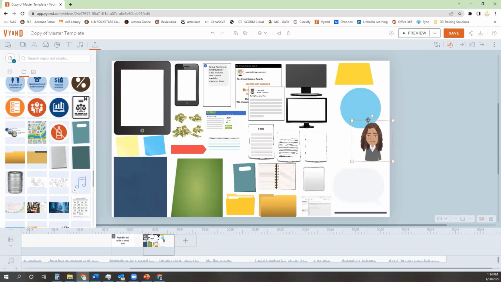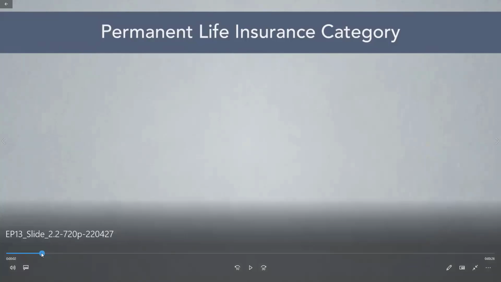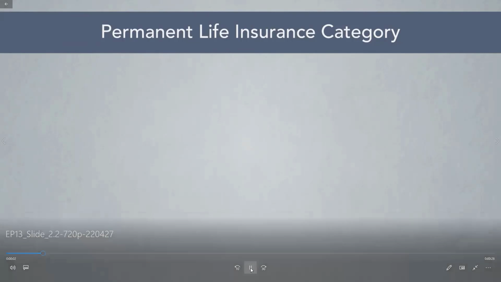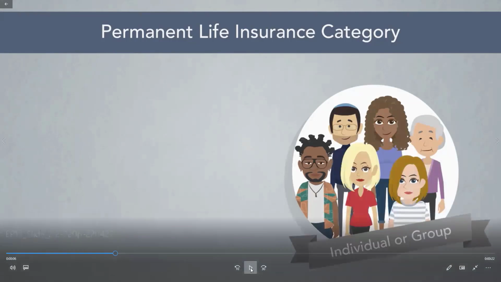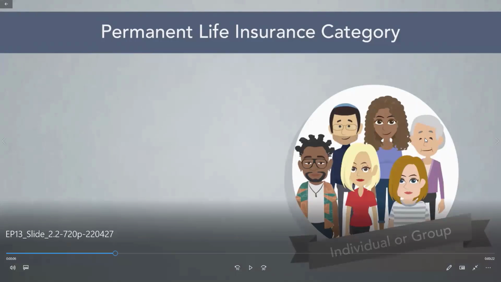In this particular case, he's actually in a mask. So what do I mean by masking? Let me show you a sample. Again, we've got another life insurance one. This was permanent life insurance, but I'm going to go ahead and show you. These are actually individual masks, but I wanted the people to come up. So I've got 1, 2, 3, 4, 5, 6 people. Those are actually 6 bubbles with the people in them, layered on top of each other to achieve this look.